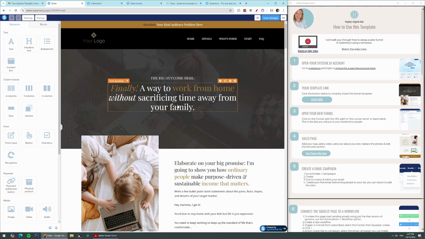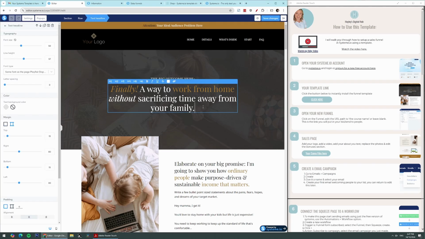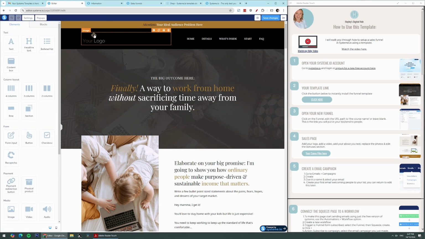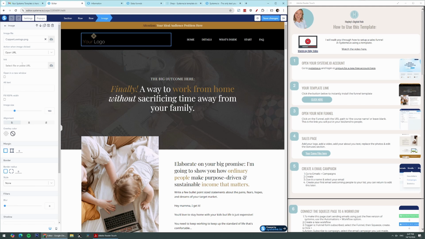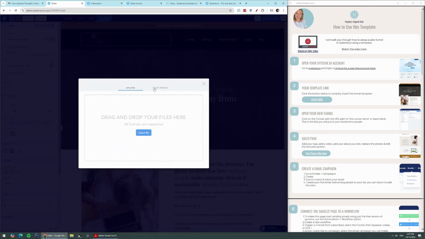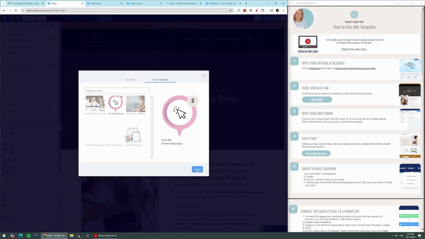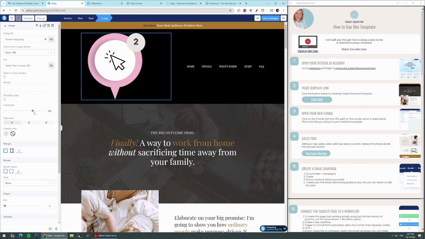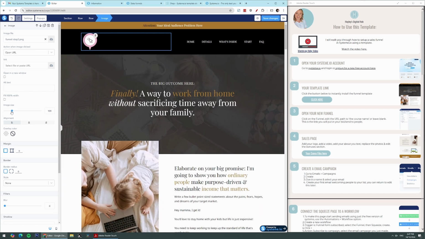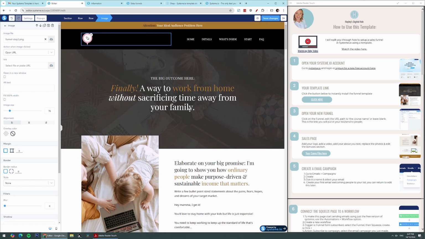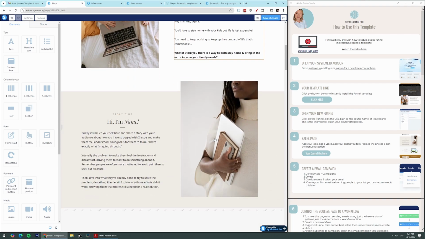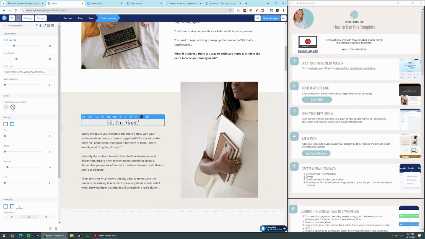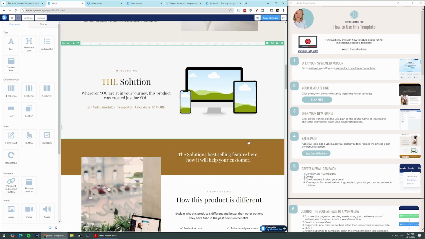The editor looks like this. It's very simple to use. It's pretty much what you see is what you get. You can start typing anywhere and the style will stay the same. You can replace the images by clicking on them. This sidebar here on the left changes. You can upload other photos, insert pictures, change the size until it looks okay for your design, and go down the page editing anything that you need to change for your own business. So you'll be changing the text, the name, potentially the pictures.